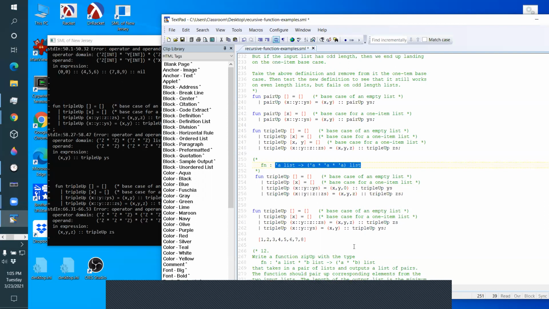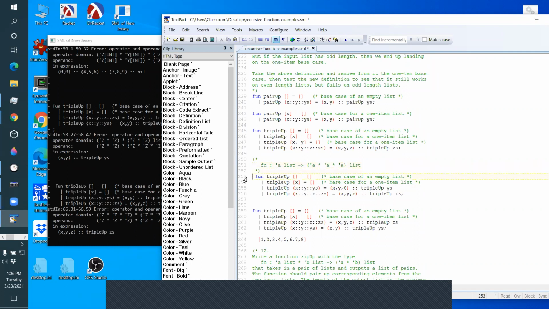Does it have to be a triple of ints? Yeah, because this guy is an int, and these are all supposed to be the same. See, they came out of a list. It's saying that you give me a list of anything, I'm going to give you back triples of that same kind of thing. But here, one of the triples has got a 0 in it. So that makes that integer. But all those are the same type. So now it has to be an integer list.